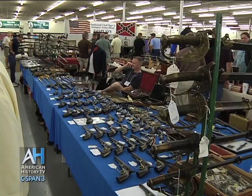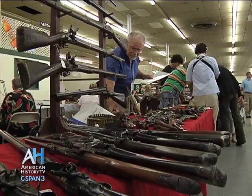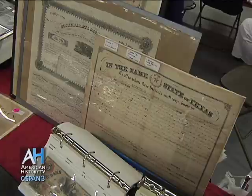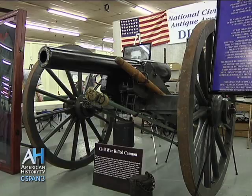A whole lot of the material comes out of attics. A lot of it is exchanged from dealer to dealer. Or a collection will come on the market because the collector has passed away or has reached a stage in his life where he can no longer actively maintain and conserve the collection, and so it hits the market.